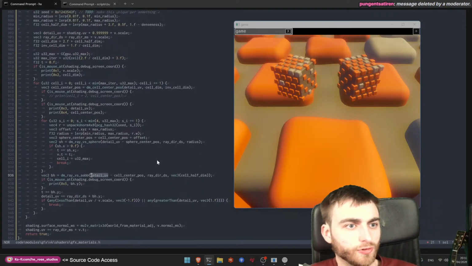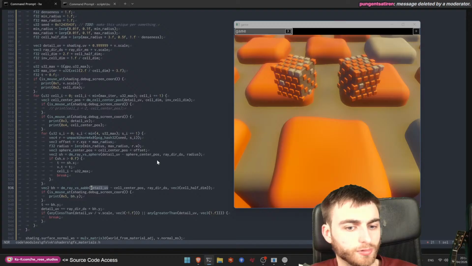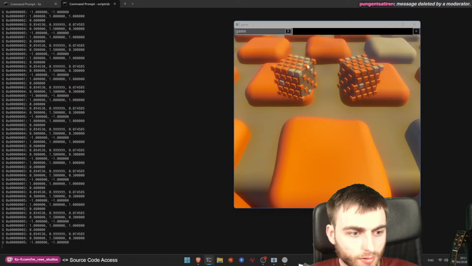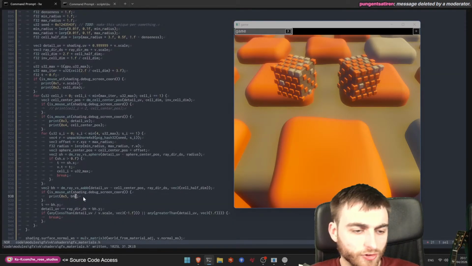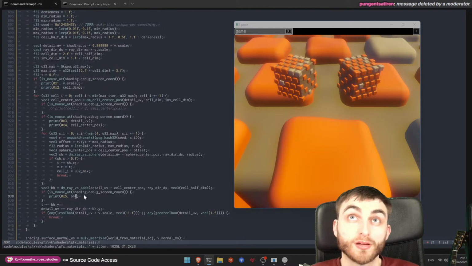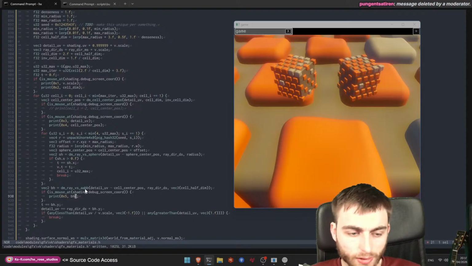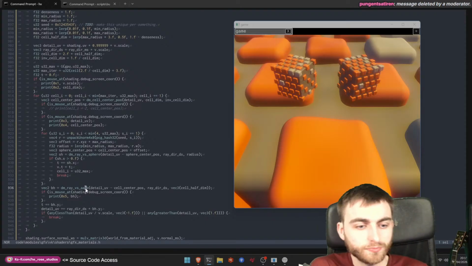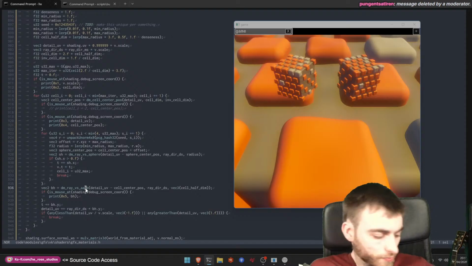So the ray direction should be correct as well. Let's print out both the X and the Y. What does it get? They're both -1s. Does that mean we're inside the shape? No, because you should get the far which is positive, but the near which is negative if you're inside the shape. But we're not getting that. How strange.